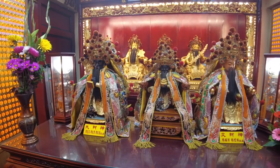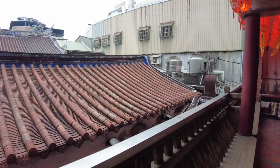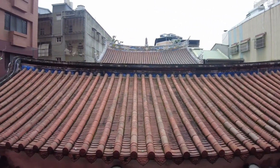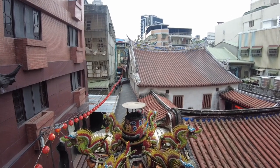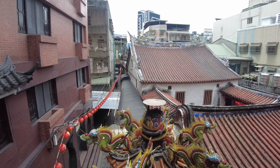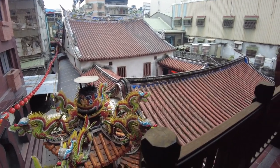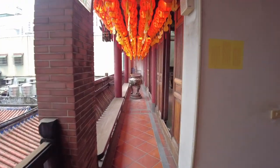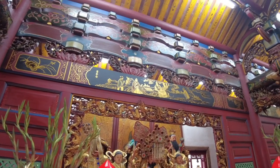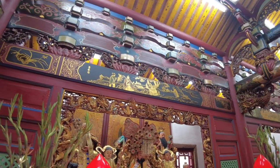Originally I thought this Wusheng Temple was just the first room I went in, but it's got a door out of the back courtyard and a few other sections and rooms behind. This is what I mean about the detail. Here's the little courtyard behind the main hall - I love these courtyards in traditional Chinese buildings. The roofs of the temples in traditional Chinese style are such an iconic feature. From up here you can see the size of the temple. This unvarnished wood carving here with the story on it is one of the main features of this temple apparently.